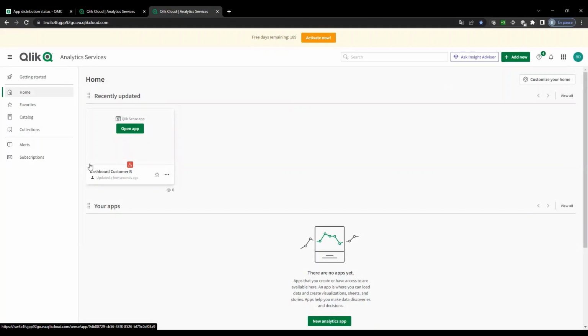It's very fast to set up. And now, each time the dashboard customer B is reloaded, it will be distributed and available in the right space. So in a few minutes, we have existing applications that can be used by the customer on the cloud.